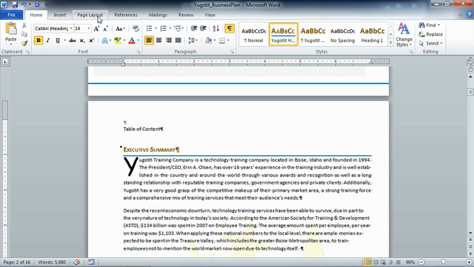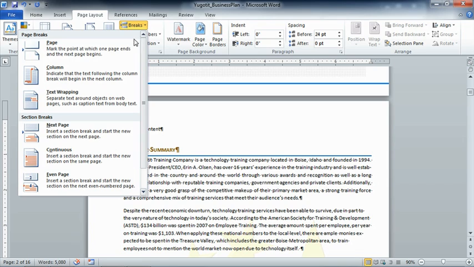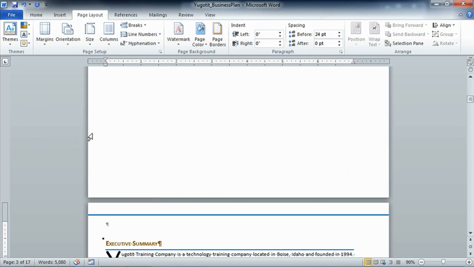We'll go to the Page Layout tab, and from here, in the Page Setup group, we see an option for breaks. Now it's true we can insert things like page breaks here, but remember we don't just want a page break, because while that would force a new page, it would not allow us to do a separate header and footer on the first section versus the second section. So instead, we want to go down to the section called Section Breaks. And there are a variety of section breaks here. We're simply going to click Next Page.